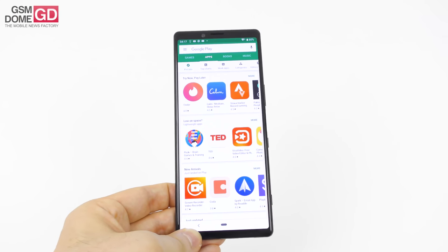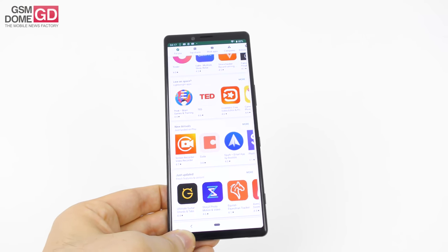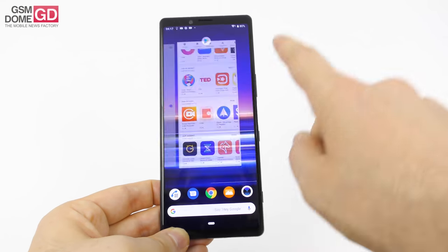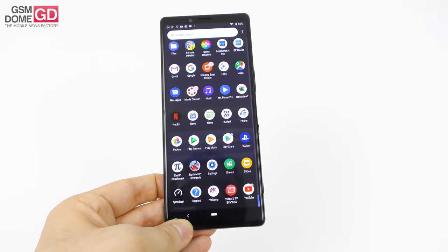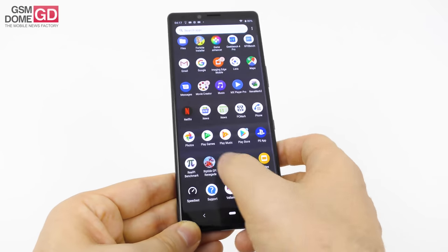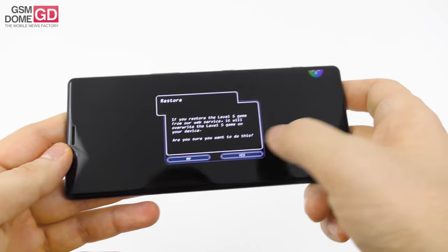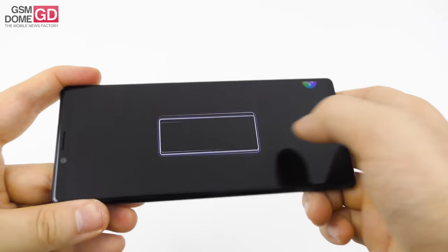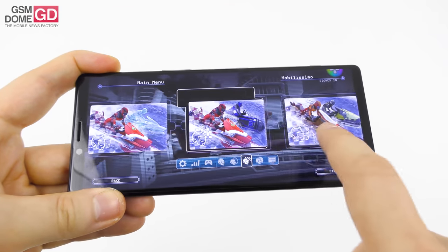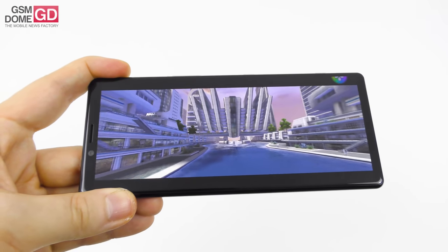I'm very happy with this screen — it's 4K HDR and OLED, and some people don't even have a TV with those features. Moving into the hardware: we've got a Qualcomm Snapdragon 855, a flagship CPU, together with 6GB of RAM and 128GB of storage plus a microSD card slot. Obviously the phone can run any game you can imagine — Fortnite, Arena of Valor, Darkness Rises, Asphalt 9, Need for Speed — you can run it. There's also a brand new game called Disorder — you can find the APK on the NetEase website. It's basically a sort of Apex Legends on mobile and it's in beta for now.